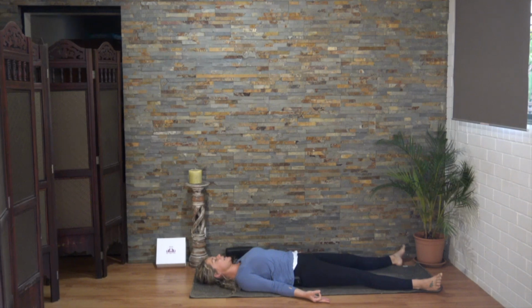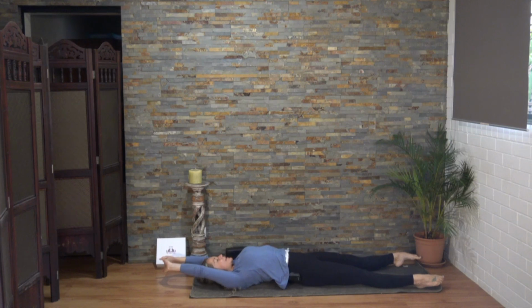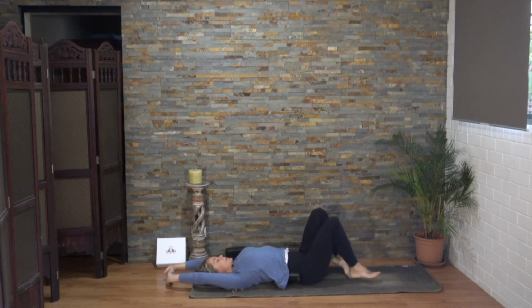And just observing any subtle sensations in the body. And let your awareness ride the ebb and flow of your breath. And inhaling a little deeper, feel free to move or stretch, wiggle toes and fingers. Swallow if the mouth is dry. When you're ready, roll to your preferred side.